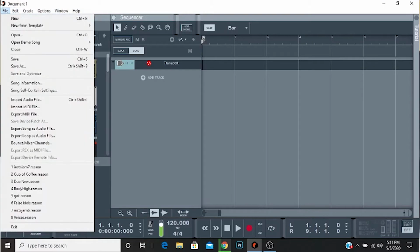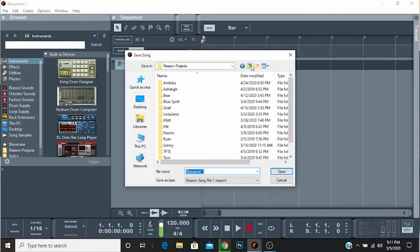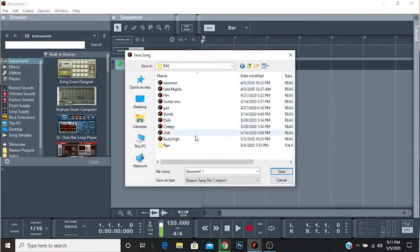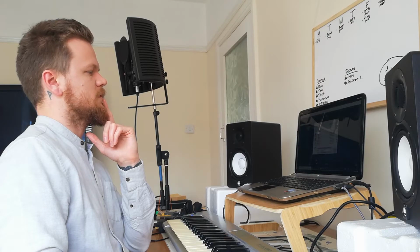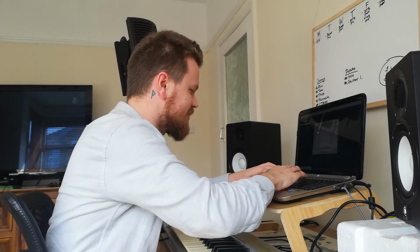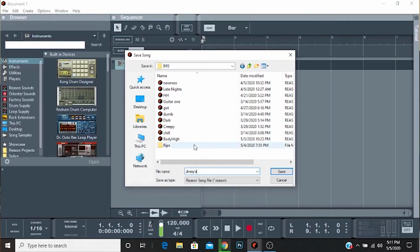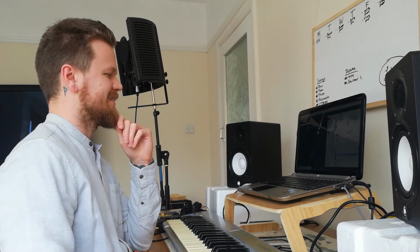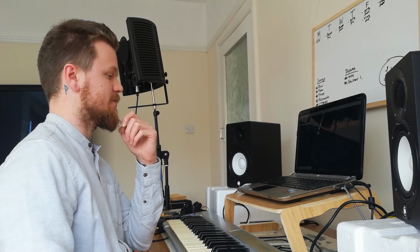I'll do something I never do first, which is save, because I'm getting myself into good habits. I'm making this one for sale, I believe. I'm getting distracted. Okay, all right. I've got this here, Jimmy's Iced Coffee. So let's call this beat Jimmy's. There we go, Jimmy's. I ripped that little section and called it Jam 7. I want to bring it into the old project, sorry. Loaded in.